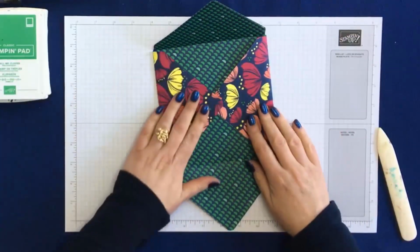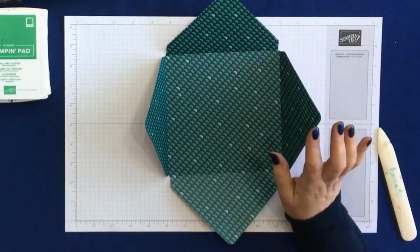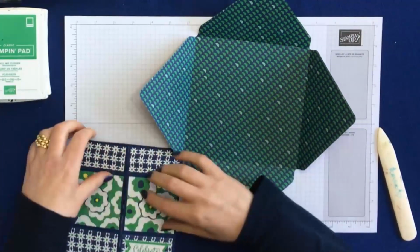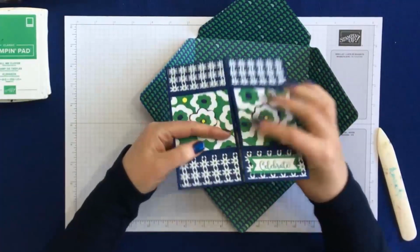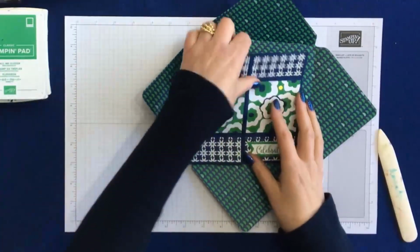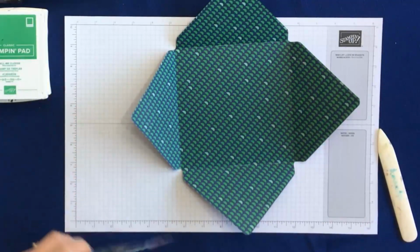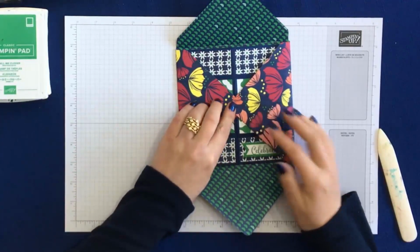And then what we're going to do is, I'm going to recommend that you don't glue this yet. Basically because you want to know how big your card is going to be, because it can get a little bit bulky. So if I show you with this one, if I glue the flaps down like this and make it quite flat, it might struggle to get in. So it's much more important that you put your card in and then stick these pieces down.